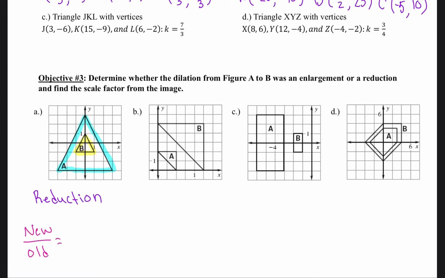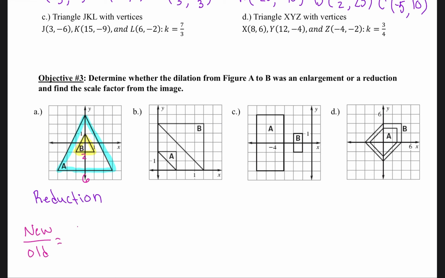So for example, looking over here, the new shape is the yellow triangle. You can count any of the sides, but obviously you want to count a side that's flat, either like a flat one like this or in B like this. A flat line that is either totally horizontal or totally vertical. So in this case, I can see that this is 2 units long right here. So I know that this represents 2 units. Here I can see that this is 1, 2, 3, 4, 5, 6 units here. So this is 6 units long.